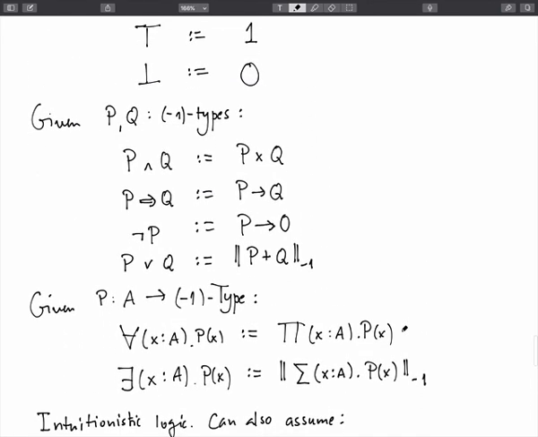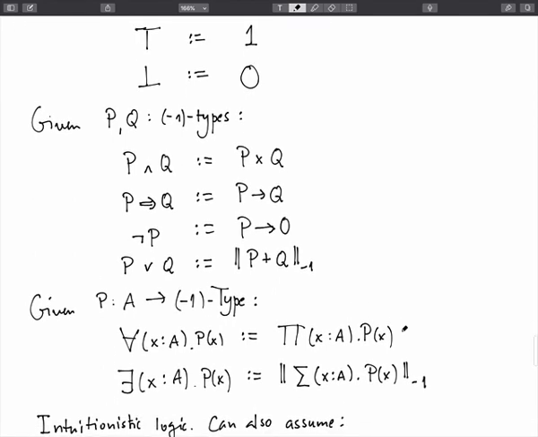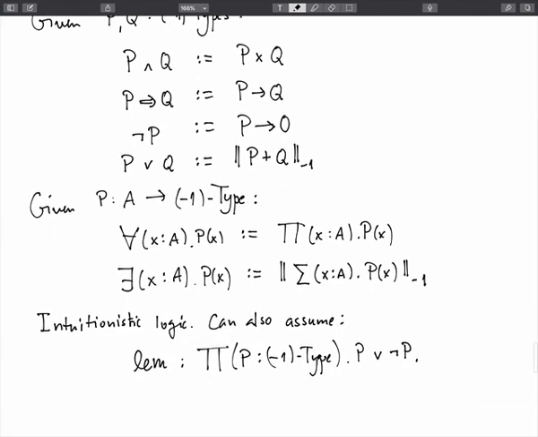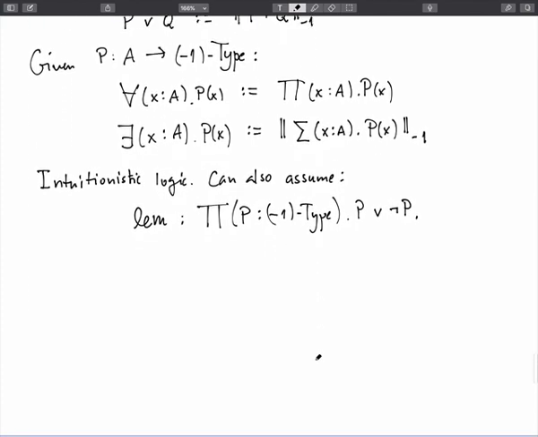Okay, so spaces with at most one point, we use them for logic. The constructions are as they are written here. A lot of them agree with known constructions, like conjunction is product. This goes under the name Curry-Howard isomorphism. The traditional Curry-Howard isomorphism is without these truncations. So you just ignore the truncations, and then you get what was known for a long time. This is known as Curry-Howard isomorphism. But let me comment, here is something interesting from the point of view of foundations of mathematics.